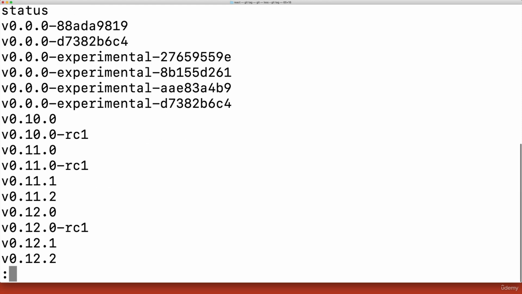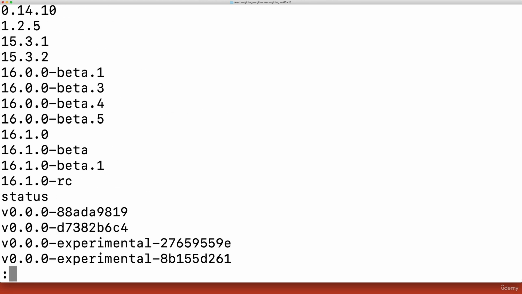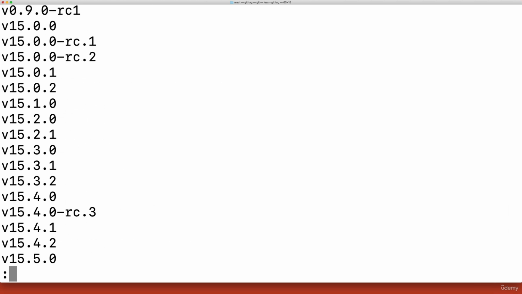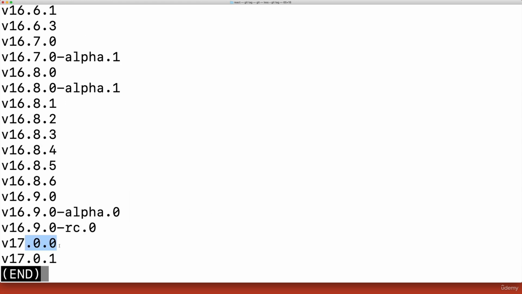So these are all different tag names. You'll see that a lot of them start with V. That's pretty standard and conventional, although actually some of them don't. Some of them are missing the V. I'm not sure why that is. Some people didn't get the memo. But all these tags down here are all different versions, right? They follow semantic versioning. So we've got the most recent, 17.0.0. That's the most recent major release. And then here's a patch soon after, 17.0.1. And I'm sure you'll see some new tags. Even if you're doing this a couple weeks after I publish the course, there will be new releases. So the exact numbers don't really matter, but you should have all these anyway, plus possibly more.